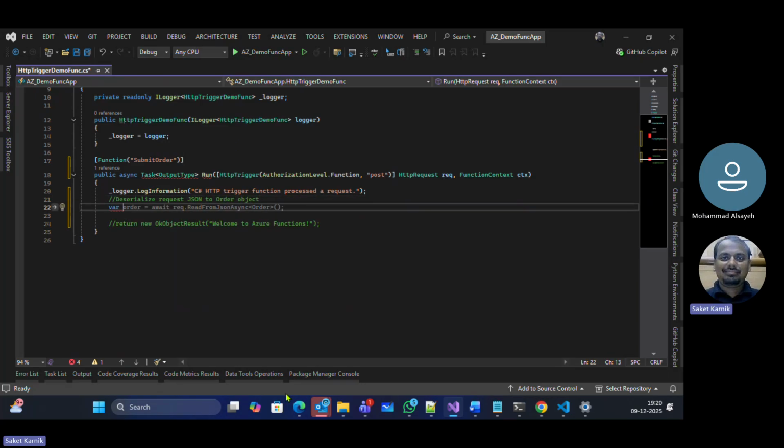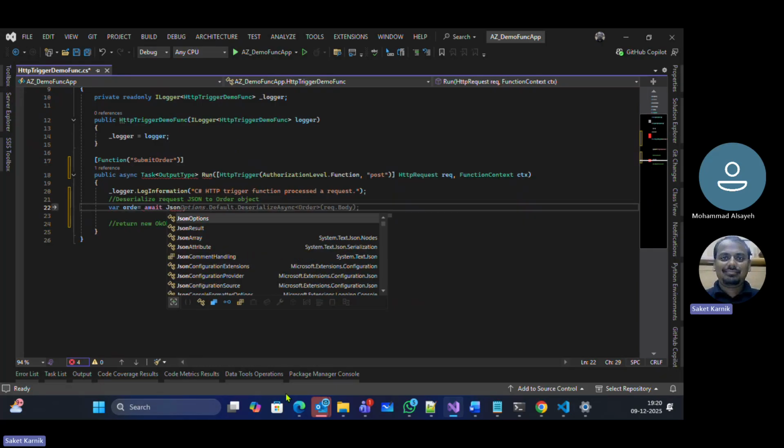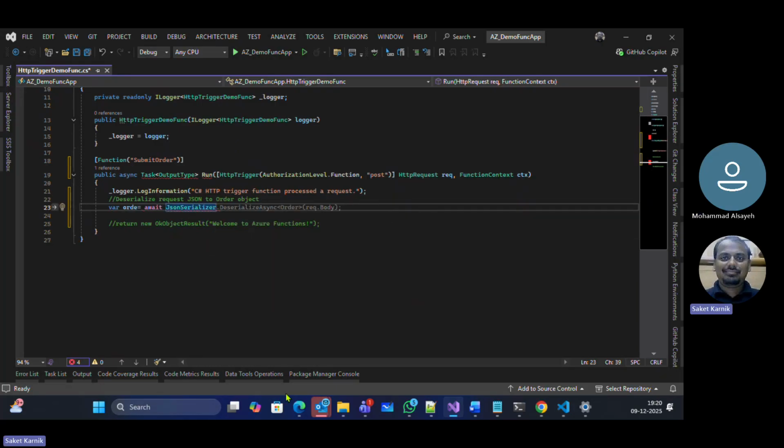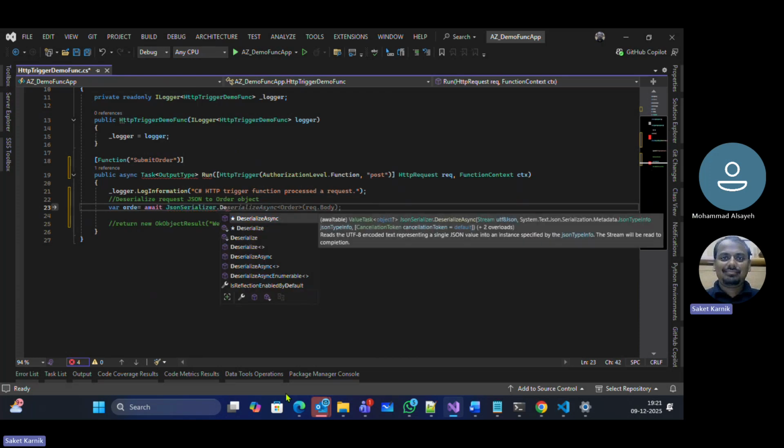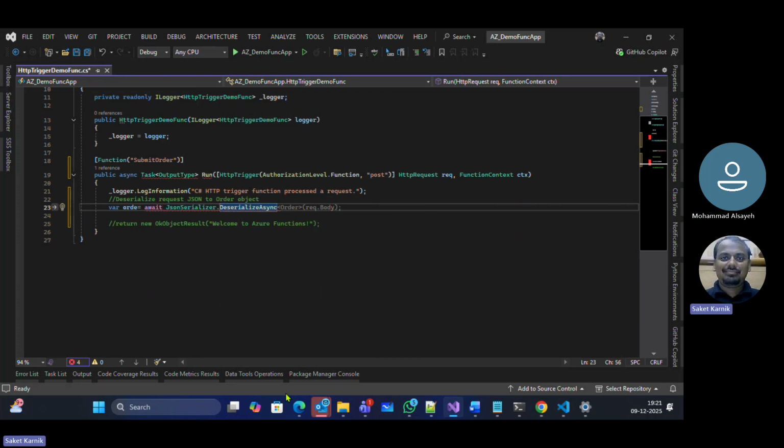So here we go. Where order equals to await JSON serializer, which comes from that system.text.json. Dot, there is a method called deserialize async as order.